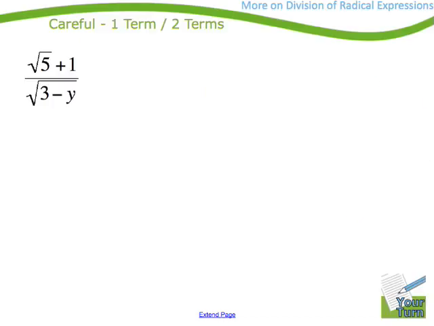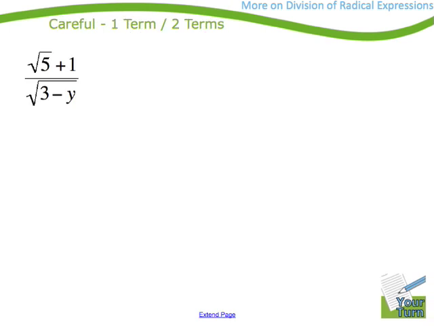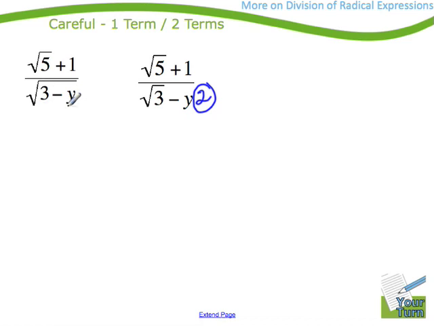One last question for this section. Be careful when you see on the bottom here, when you see two terms like this. Take a look at the last one and see the difference. Top is identical. But the bottom, notice that this one has a radical that extends over top of both of these terms. But this one, it only extends over this one. So in the question we just did on the last page, this has two terms on the bottom. If there's two terms, I need to do the conjugate trickery with it.